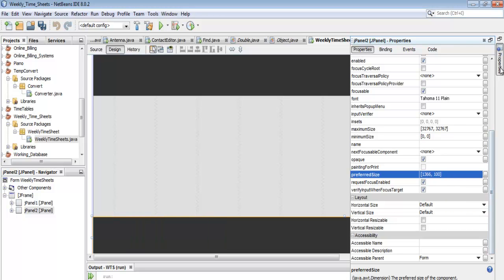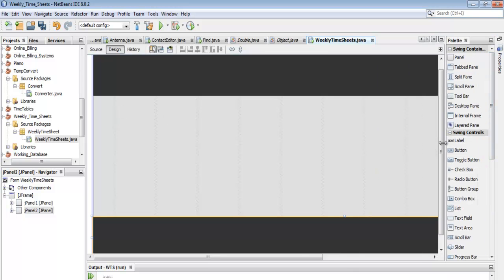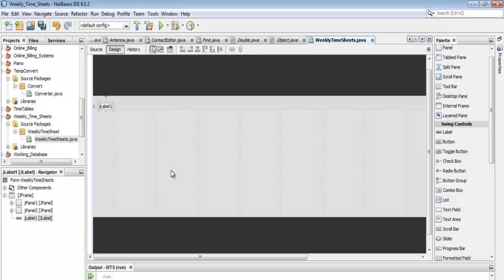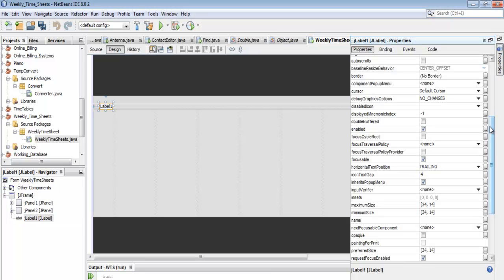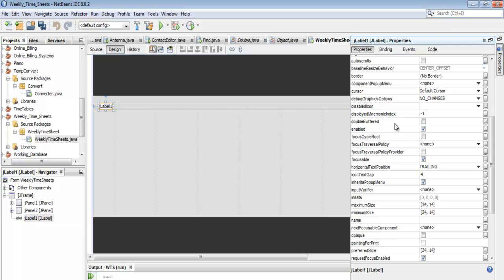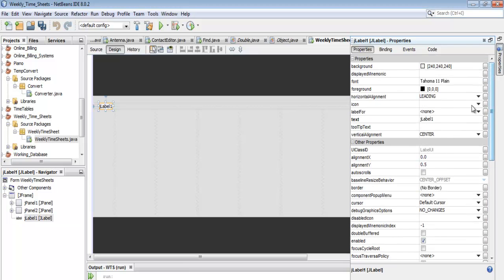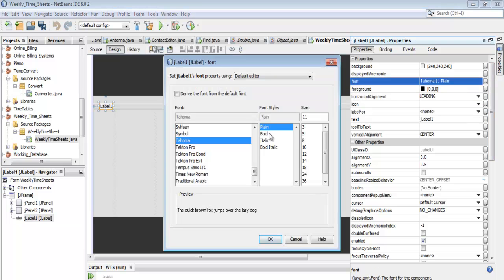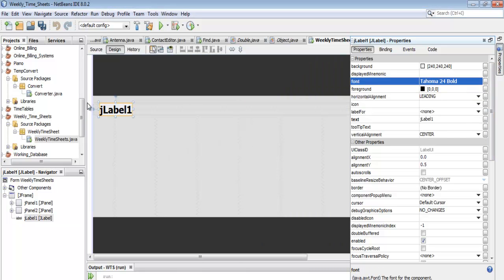There, done. So the next thing is just to create my labels, get some labels on board right there, change the font size to whatever I want. I think maybe I should make that about 14. Okay, instead of 14, let's go for something a little bit more visible. I'll go for 24 right here, and change that to bold, 24 there.